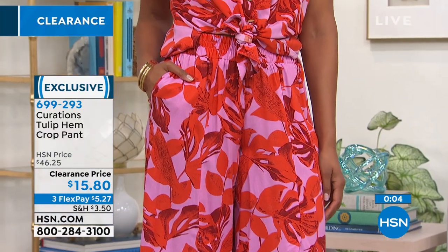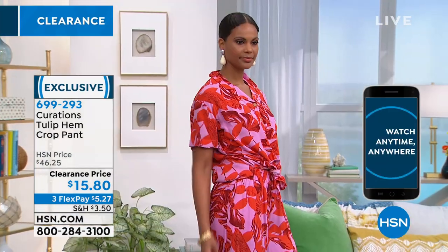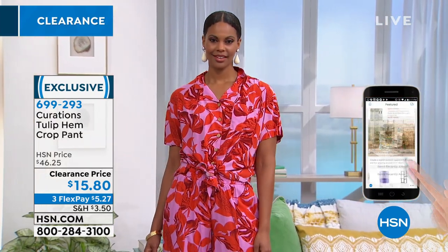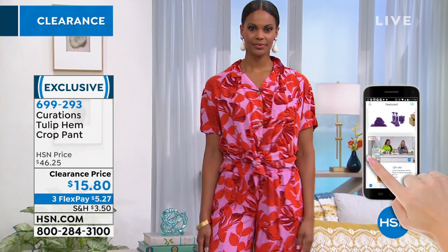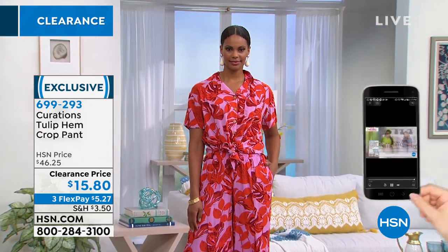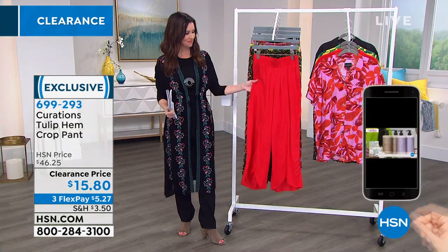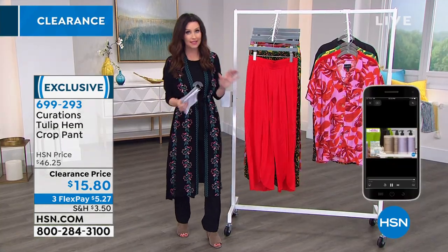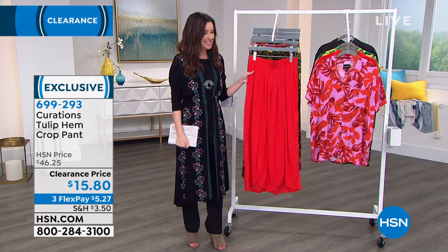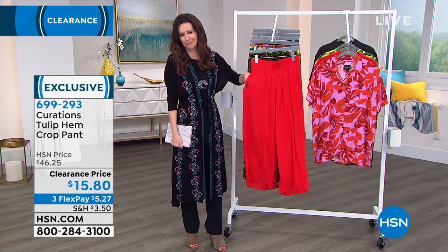It is, and it's so fun to have an option for summer that's not just shorts and a tank. What a fun breath of fresh air. And then you have the option to mix and match or pair them together — it's kind of like create your own jumpsuit. At this price, you can get them both home. If you choose the FlexPay option, that's interest-free payments on any credit card — your PayPal — five bucks and change.